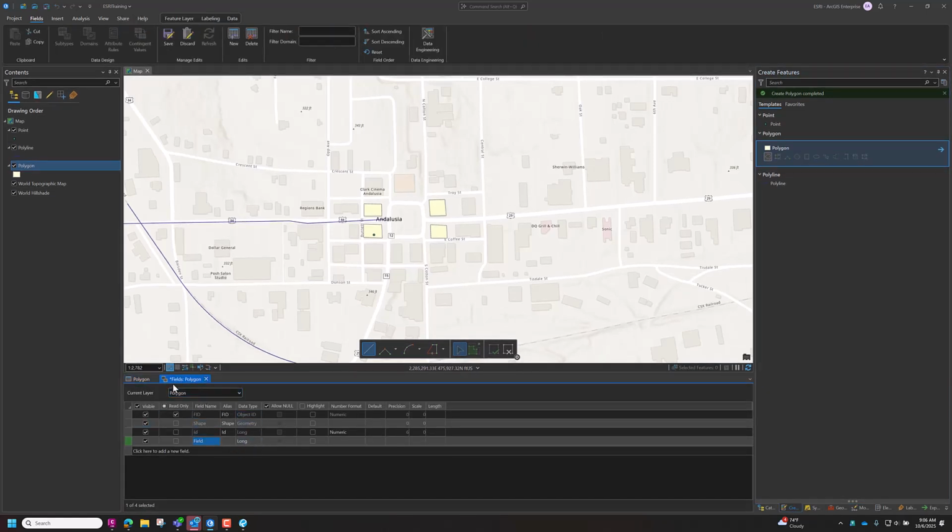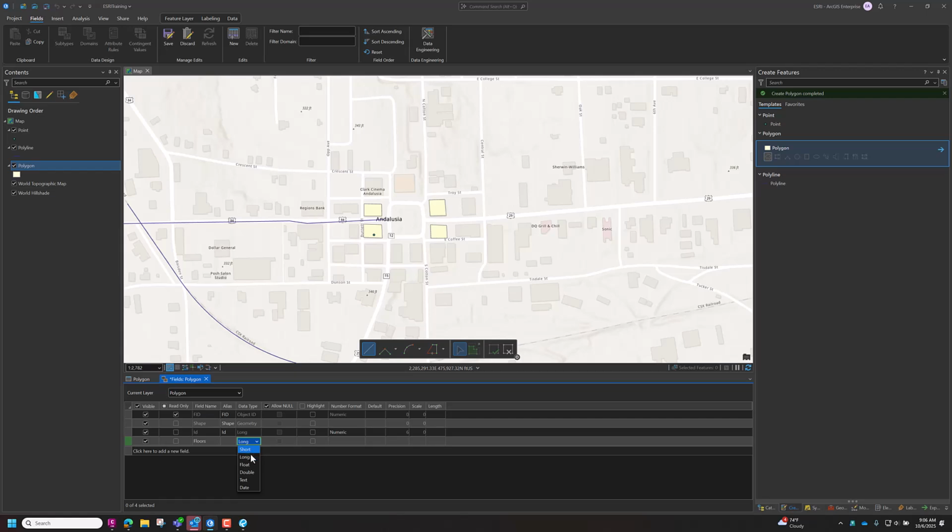Under here in the fields dialog box, I can create a field, and we're going to call it floors. Floors are whole numbers, so they need to be an integer type, short or long. I encourage you to go through the ArcGIS or Esri help dialogues so that you know what they are.